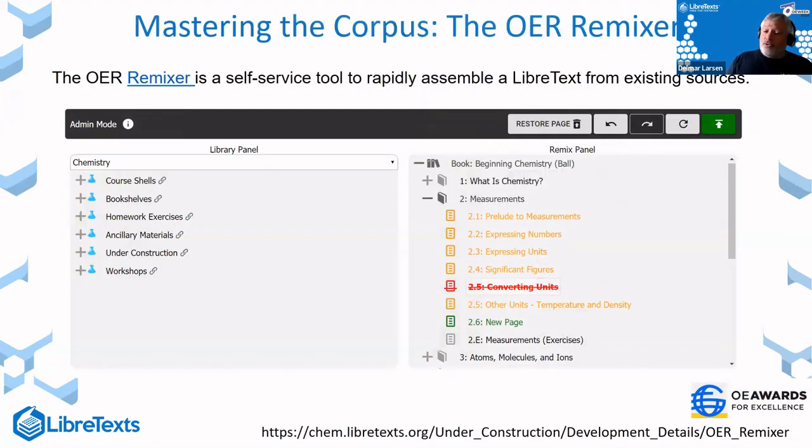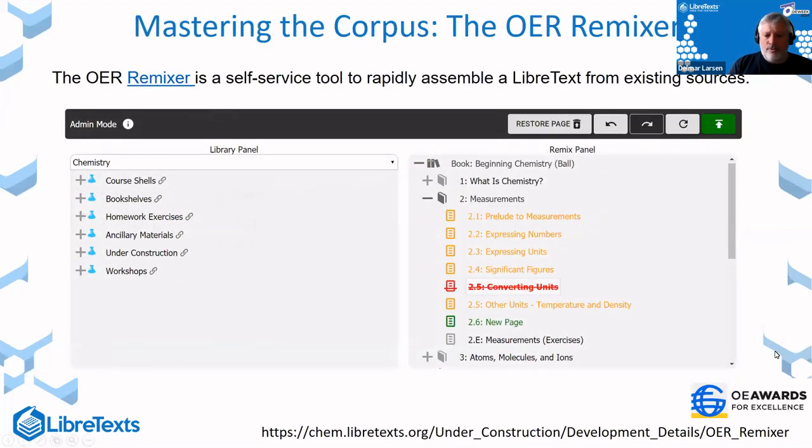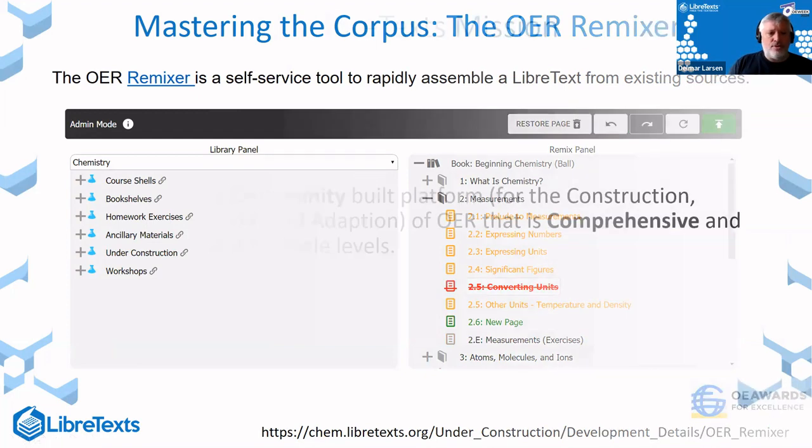So we have this large corpus, an exceedingly large corpus for individuals to tap into and use effectively. And in 2019, we introduced a tool that we called the Remixer, and that's the one that we're going to be using in real time here, which is a simple graphical interface to this large corpus where individuals can come and drag and drop content from the corpus of content, that's 950,000 pages of content, into building a book automatically. So the key point is it's a simple GUI, or graphical user interface, in order to build a book relatively quickly, again, because the barrier is reduced. We were very happy a couple of years ago. We received an Open Excellence Award from Open Ed Global for the development of this remixer, which is open source.